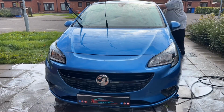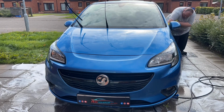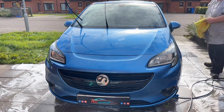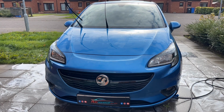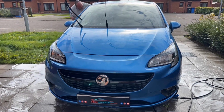Okay, time for a towel dry. It is always a lot more difficult to dry a car with no protection on it. When you have to do that, you start to really appreciate what an LSP or a good wax or ceramic coating can do for you to save you time. But yeah, get it all dried and catch you at the next bit.